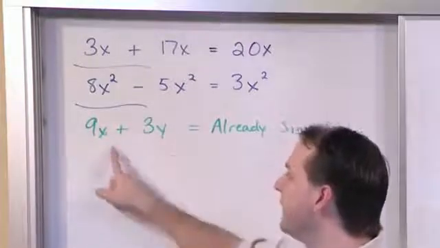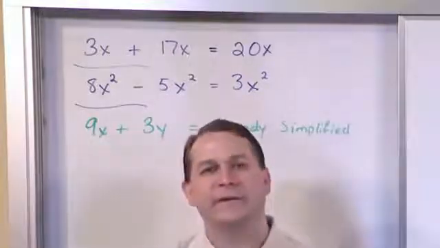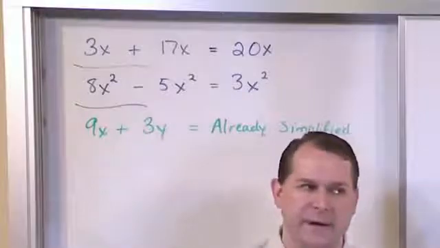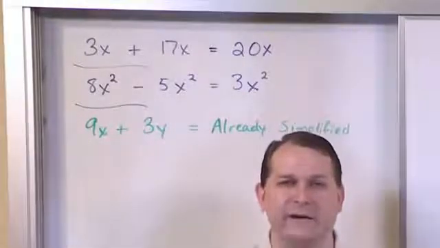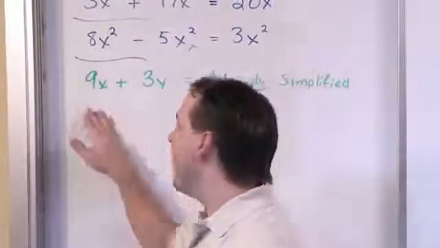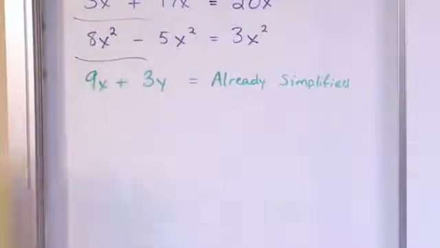And the reason it is, is because you're dealing with x's here and y's here, so you can't add them. This is what I was telling you. It's like trying to add bulldozers to chipmunks. I mean, you could add the numbers, but bulldozers plus chipmunks, they don't make any sense. They're not representing the same thing, so it makes no sense to add them together. So when you add things in algebra, you have to have the same variable along with whatever exponents. They have to be the same as well.